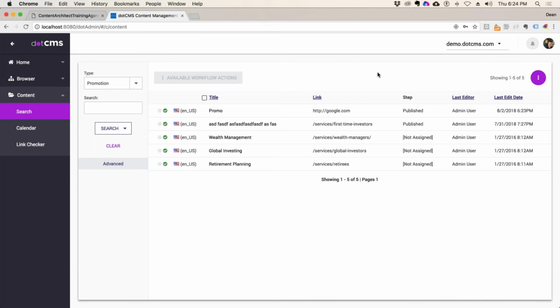Okay, so there's the promo content. So even though my user does not have access to this content type, the child role that he manages does have access to this promotion content type.